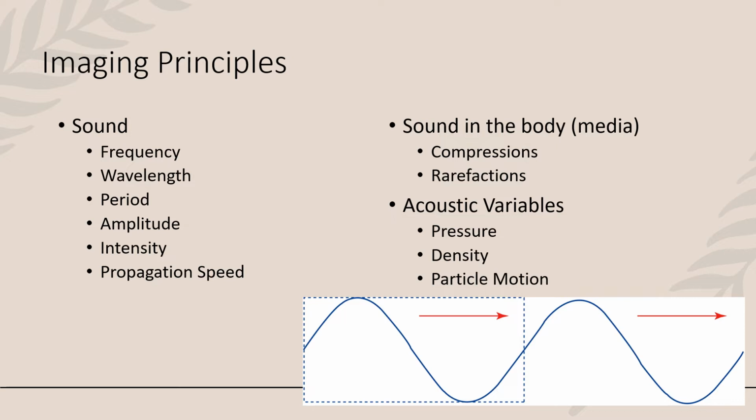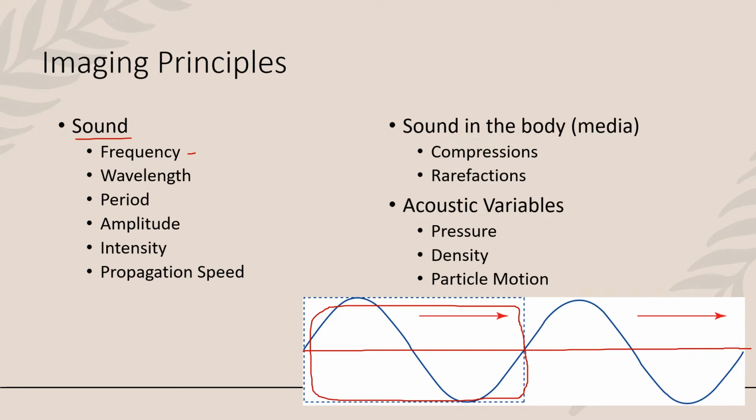So when we talk about sound on the most basic principles, sound operates as a mechanical wave, meaning that it has to traverse through a material in order to exist. And when we look at how sound traverses through a material, we're going to be able to assess it for different qualities. One of the qualities we look at is frequency. If I wanted to define frequency, I would say that's the number of full cycles per second. So if this is our 0 point, and we're looking for positive deviation and negative deviation and back to the 0 point as one full cycle, this would represent a single cycle of a sound wave.